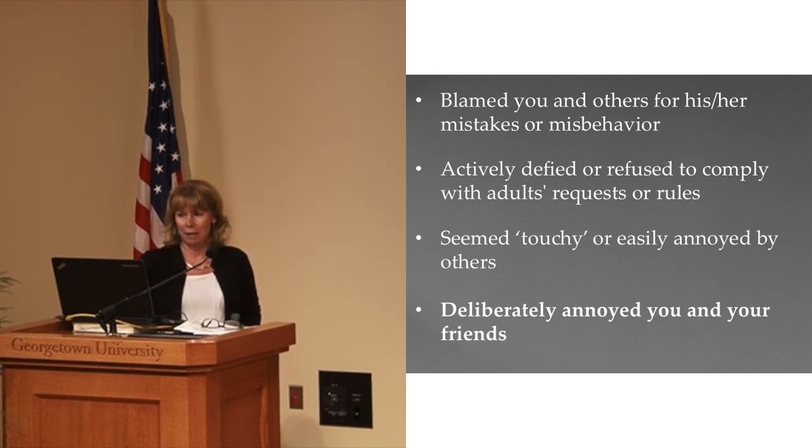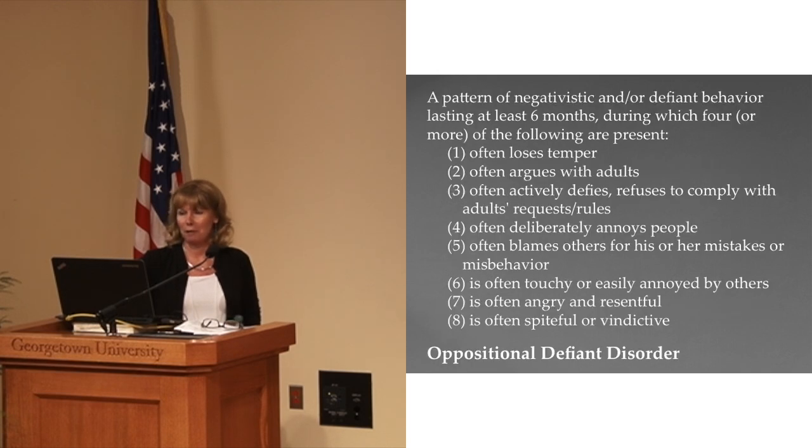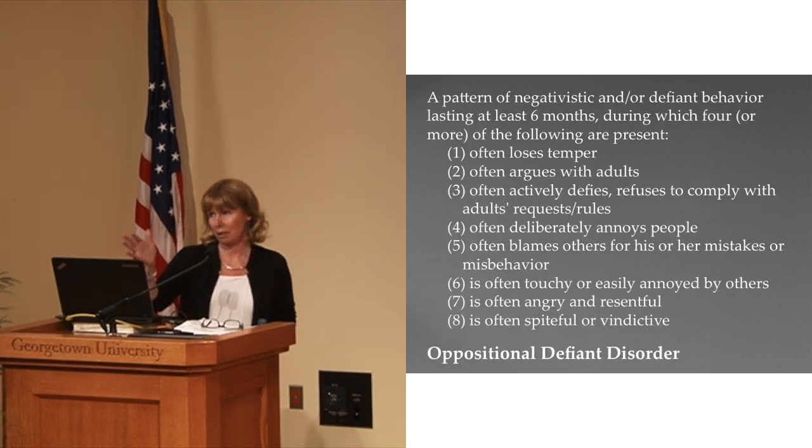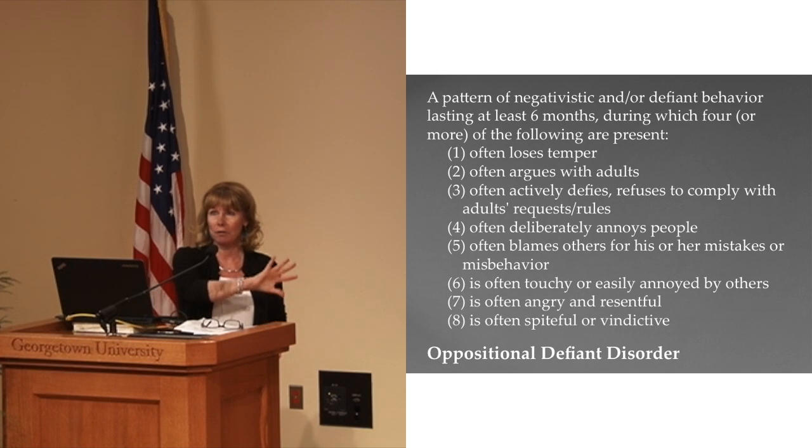Well, this would be funny, except some of you might know what the diagnosis will be. This is a DSM diagnosis. It's not new to the DSM-5. It's in the DSM-5. It was also in the DSM-4. It's oppositional defiant disorder. And so here are the actual criteria, and I use those. Those came straight from the DSM.